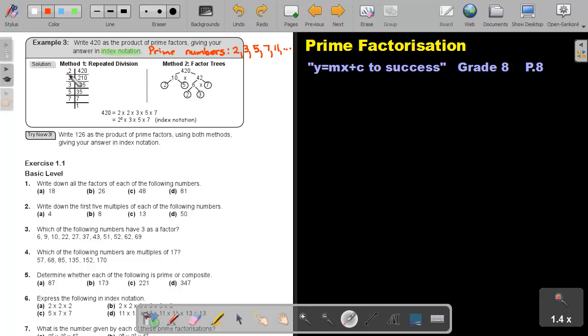So, 420 divided by 2 will give me 210. Due to the fact that it's ending on a 0, I continue with 2. So, 210 divided by 2 will be 105. Now, if I look, the last number is not an even number. So, I have to move on to another prime number.